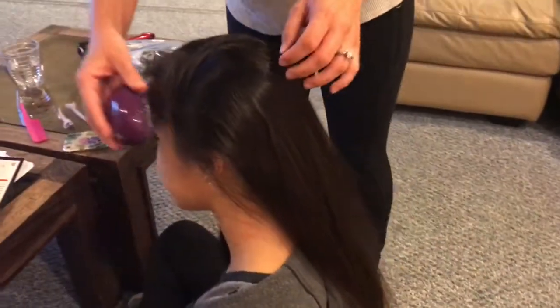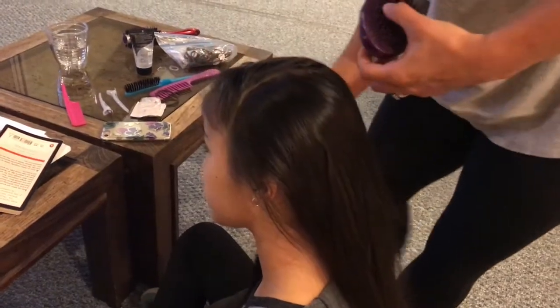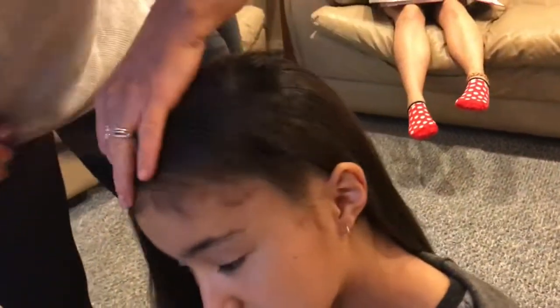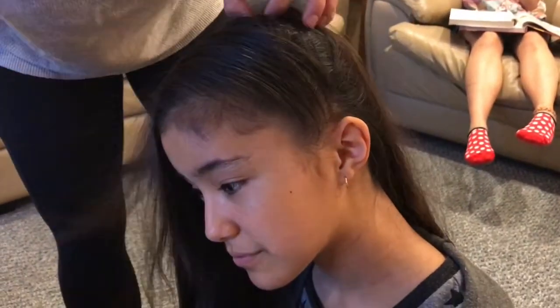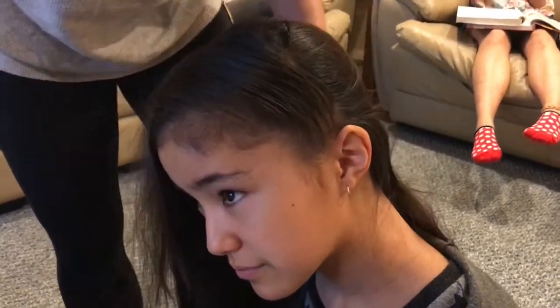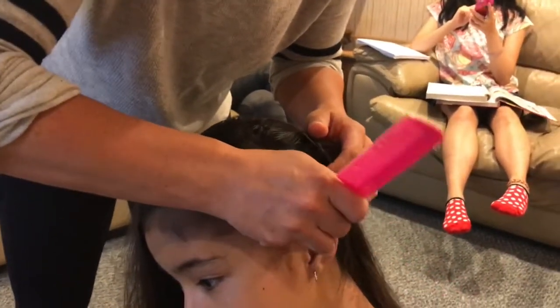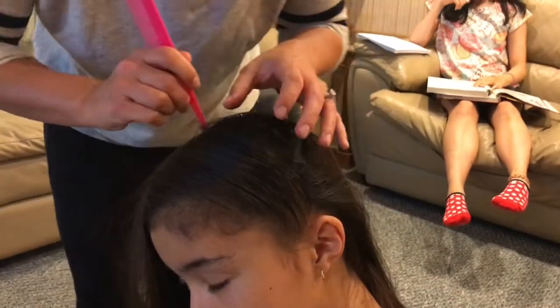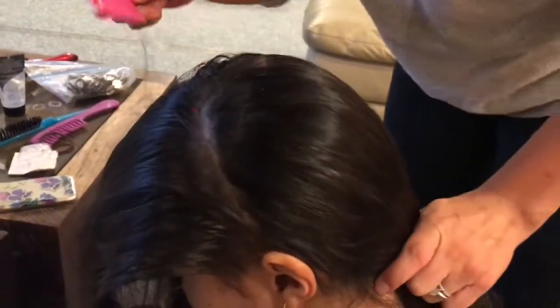So we're going to do a side braid coming up and over and around to latch in. So we're going to start by separating the hair. We're going to start by going all the way over. My part might not be exact today, but if you do have a rat tail comb, this is the best kind of comb to use because then you can get a nice clean part going all the way across the head.